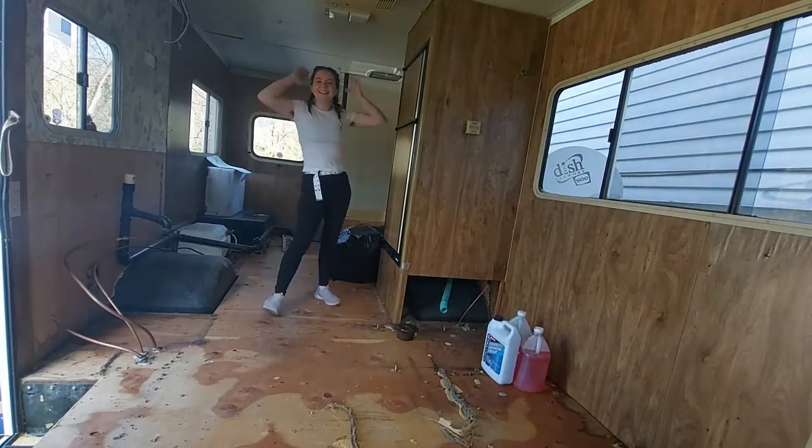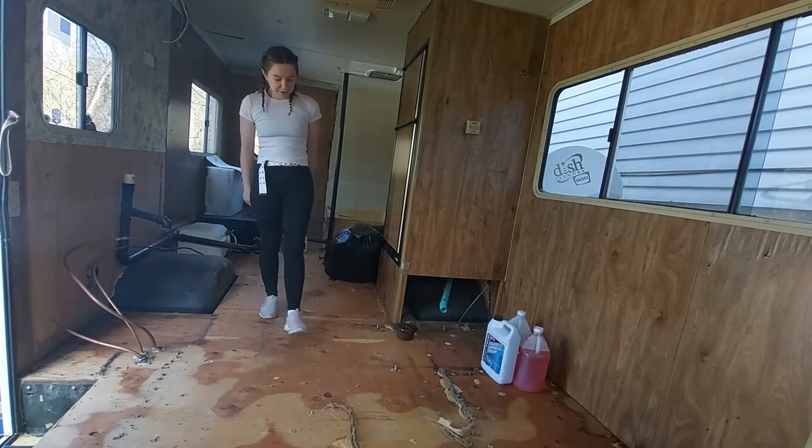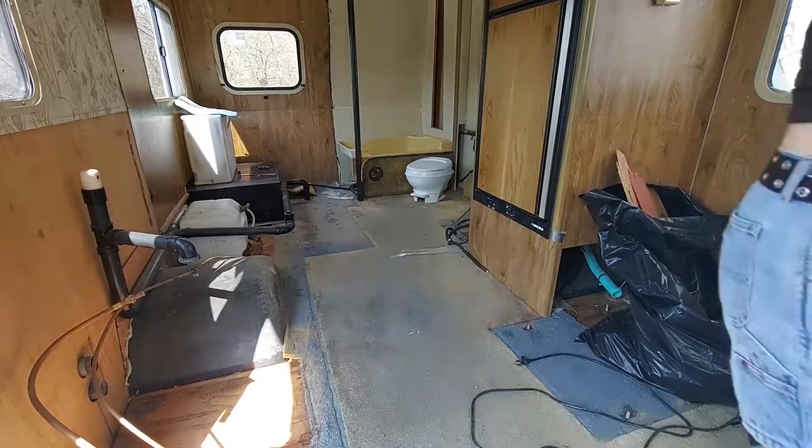Good morning. Wow, everything feels so different in here now. There's so much more space. The carpet's gone and the floor actually looks pretty decent.